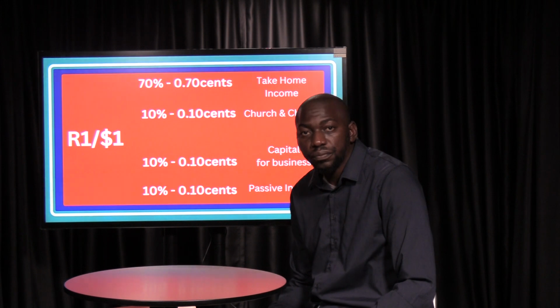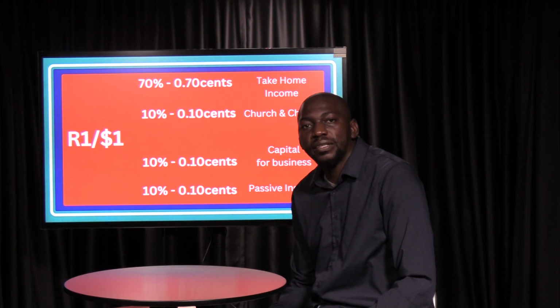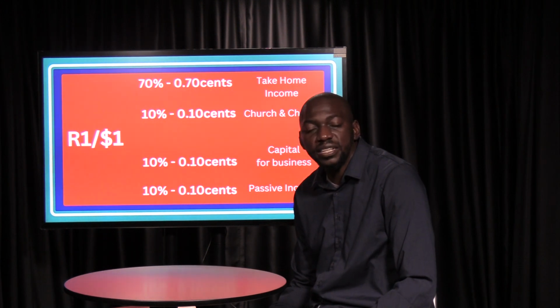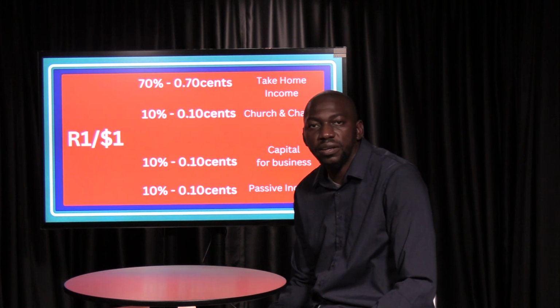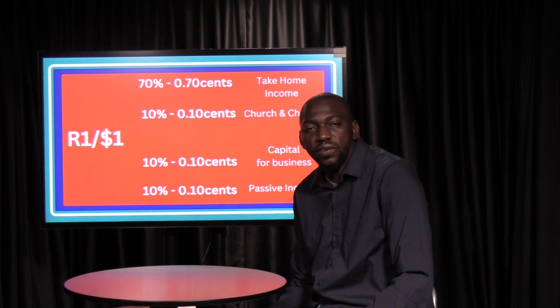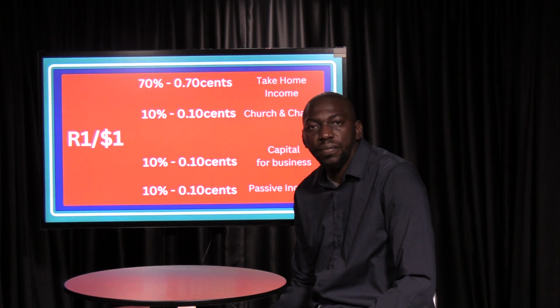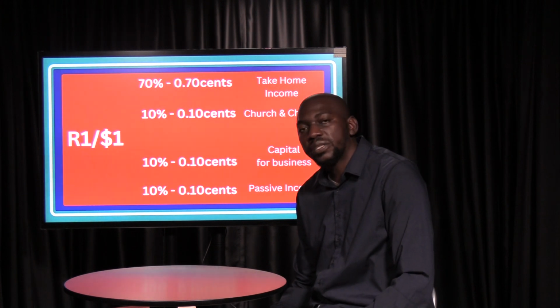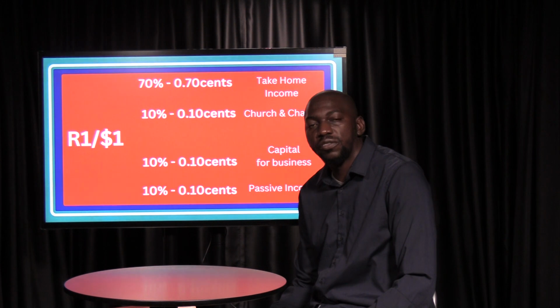Now that I've shown you the strategy on how to spend 1 rand, you find that if you give a poor person, let's say 100 rand, and you tell them to give just tithe at church, just 10%, which is 10 rand, they'll tell you they don't have. They've got things that they need to buy. And 10% is a principle from the Bible. So who is greedy between the poor and the rich?